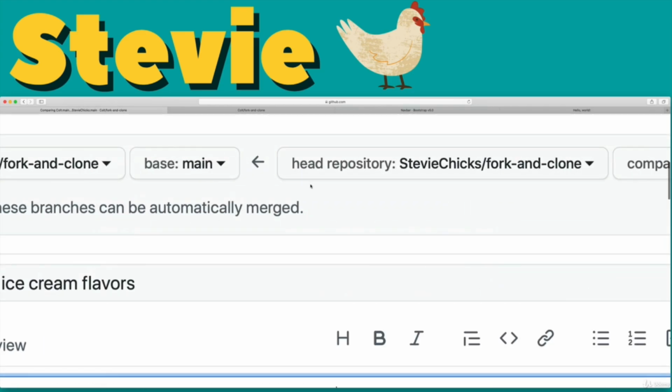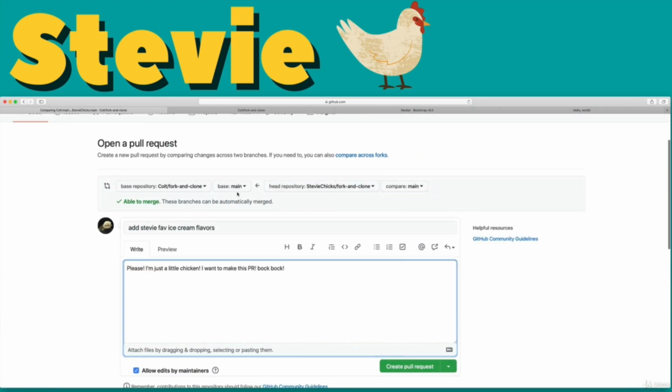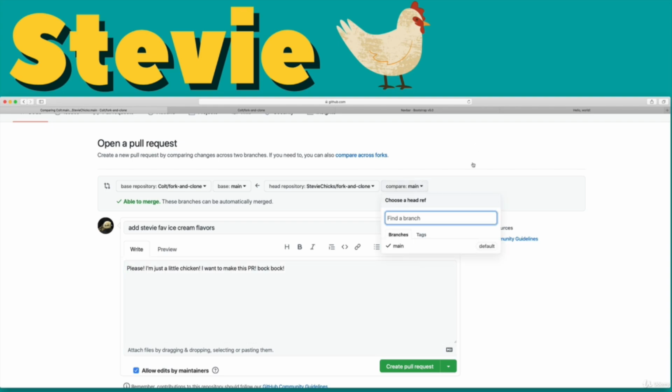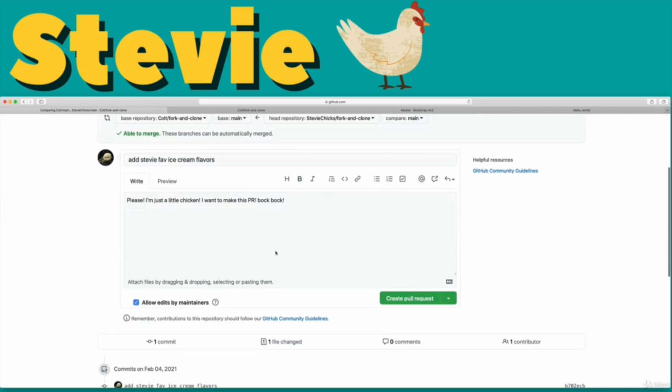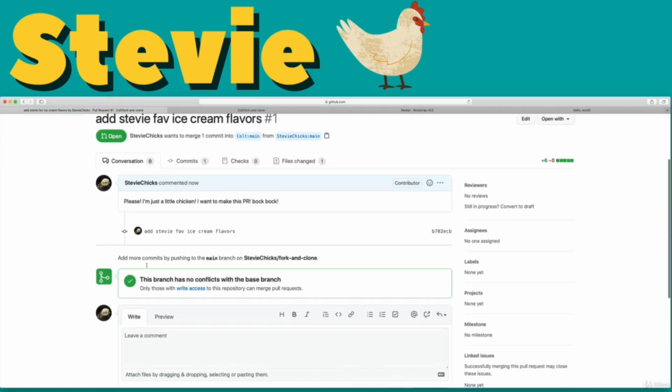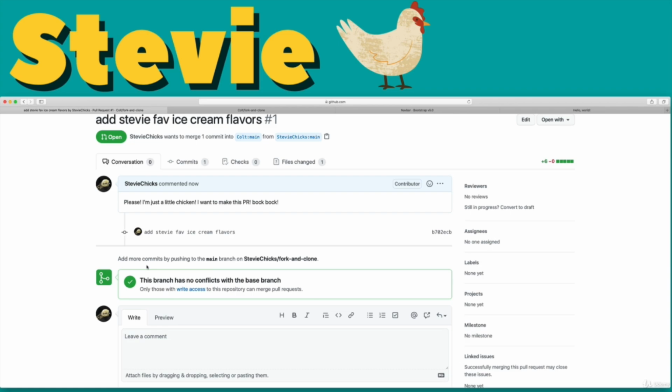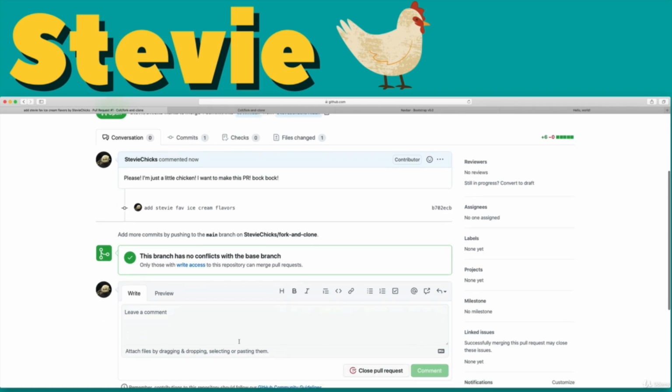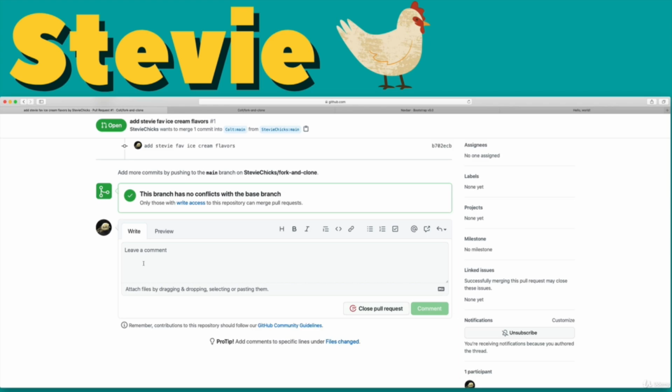Take a look here. Specifically, I'm going from main to main. It's not that common. Normally, we'd be working on a feature branch. We saw how to make a pull request from a feature branch a couple of videos ago. So it's the same process. You just change the branch. We just don't have a different branch to pick from right now. So from my fork to the original, main to main, here's my comment, please. Here's my pull request. All right, so I can't merge that in. I don't have access. I'm not the decider, but I just wait here and I hope that I hear back, maybe some feedback. I hope it's not just closed, but it may be.